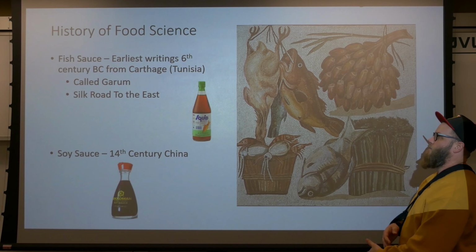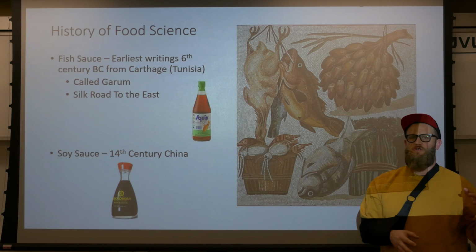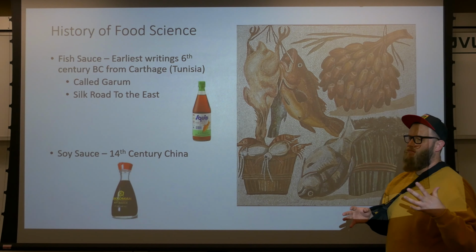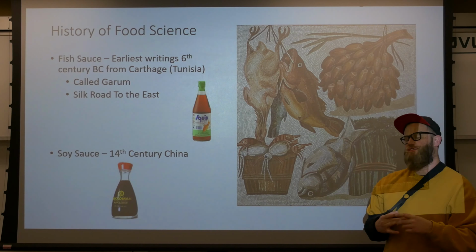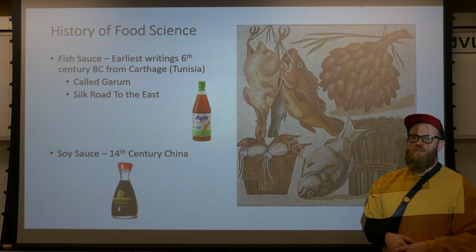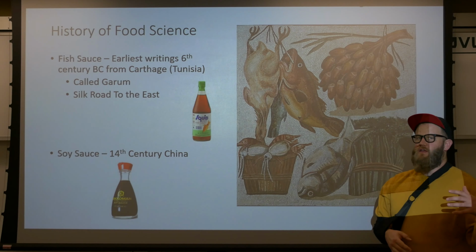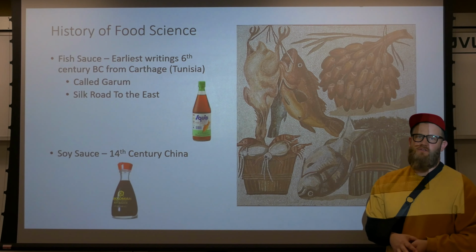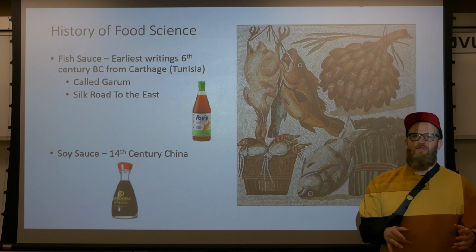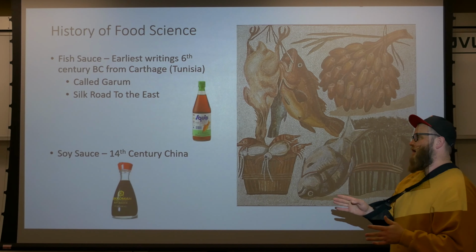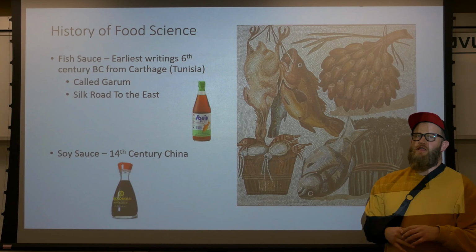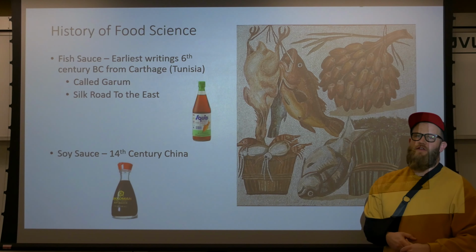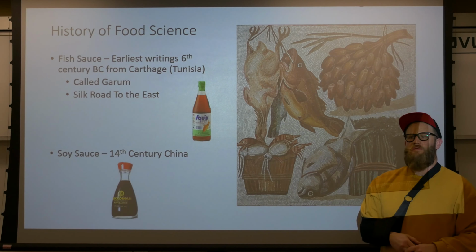So fish sauce actually is one of those, from the west to the east through the Silk Road type of foods, where garum, some was made with whole fish, some wasn't, a fermented fish product that the sauce was developed from. It arrived in China and Asia and was quickly adopted due to their local fishing, and was really the most popular condiment there until about the 14th century in China, where a different microorganism was used to ferment soy sauce, and then soy sauce became the predominant, particularly in China and Japan.